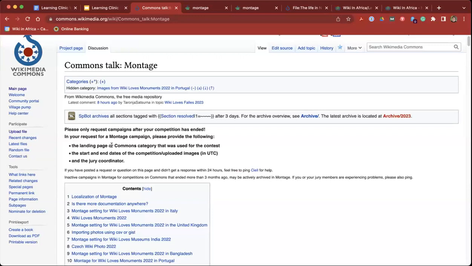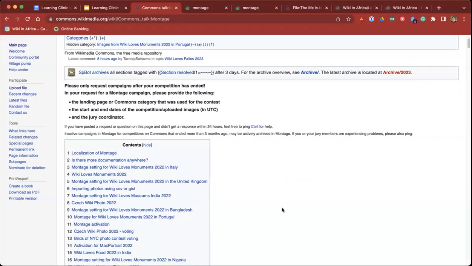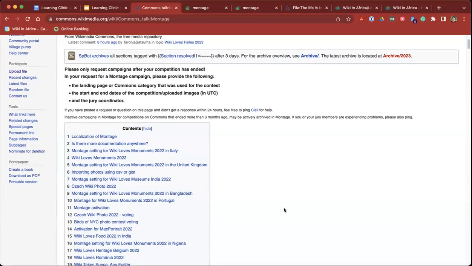You have to be a Wikimedian. So you have to have a Wikimedia username and, obviously, an active account. And your jurors have to also have a Wikimedia user account.